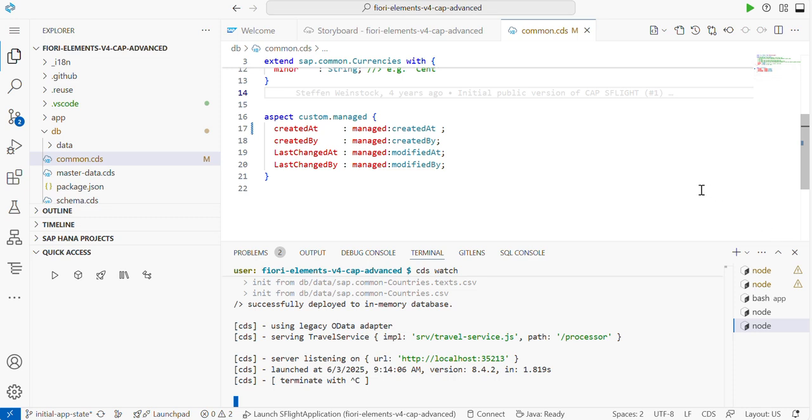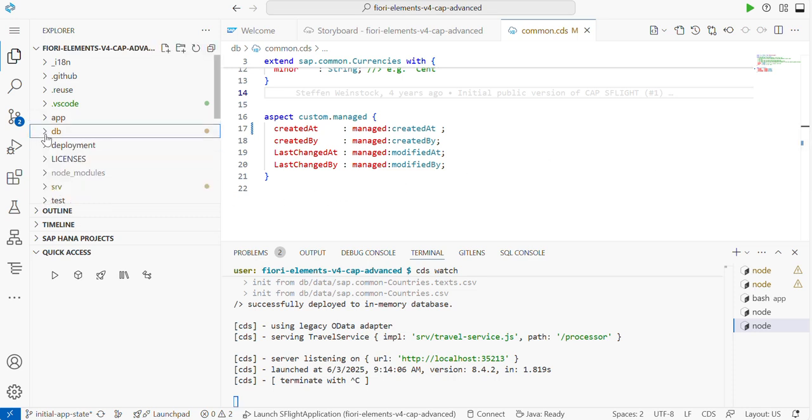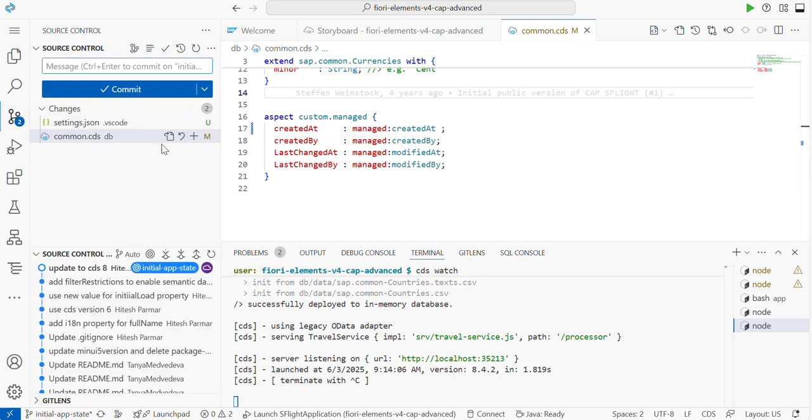Now, instead of explaining things, I will create one new application within the same project and show you how to extend all these scenarios.